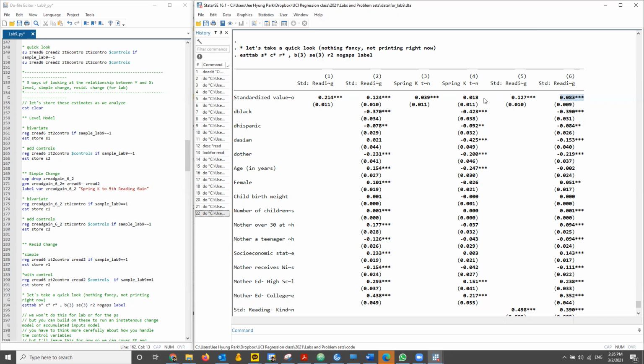So that means that the controls actually account for more of the change than the self-control measure itself, I think. Yeah.